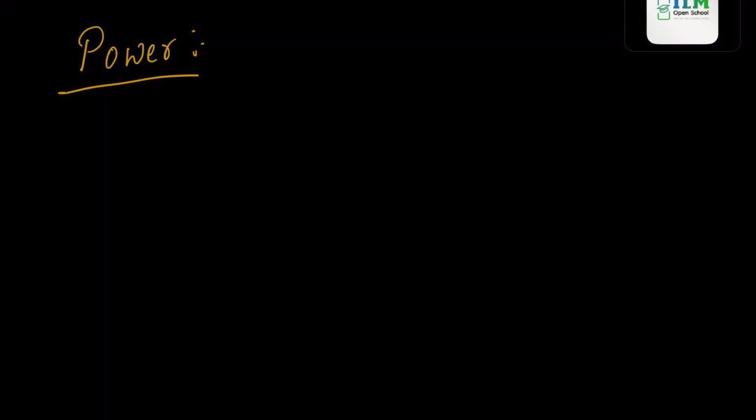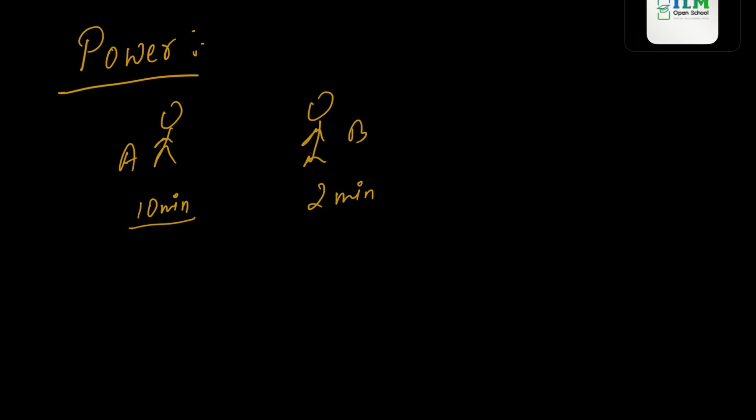So when we talk about power, suppose there are two people. Let's say this person A and this person B. Person A does the same work, any kind of work, in 10 minutes. And person B does it in 2 minutes. They are doing the same work. Work is the same. It is not different. But who do we say is more powerful? Person A or person B?